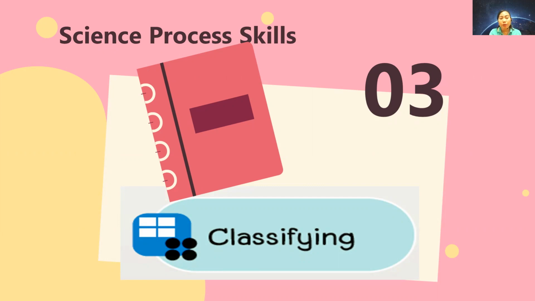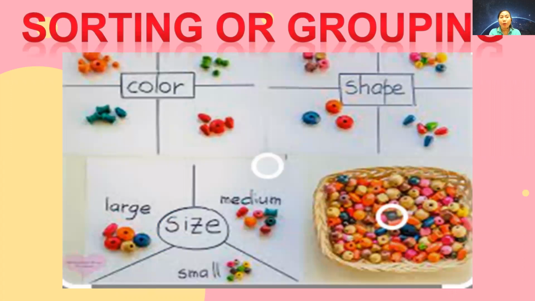So how are we going to group some other things? We group things according to their color, according to their size, and according to their shape. For the size, we have large, medium, and small. Usually, we can see this in our t-shirts or in our shoes, in our pants, in our clothes. We are using small, medium, and large. For the babies or for a student like you in P2, the size of your clothes were small. For your parents, the size of their clothes are large or medium.